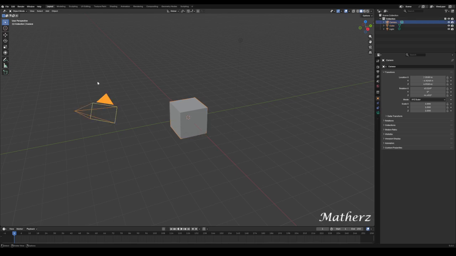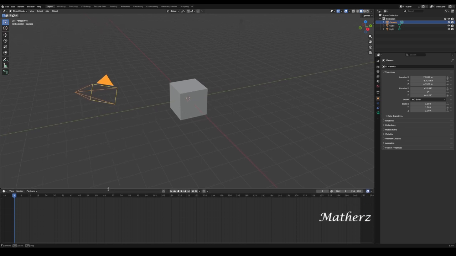So we have the camera right here, and we're going to go ahead and just work with the default cube and the lighting rig right here. We also have this thing at the bottom, if you guys weren't aware, which is the timeline. Currently we are on frame 1, and we're going to maybe do this up to probably frame 100, but to be honest with you, you don't really need it that long. I'm just doing frame 100 for reference.